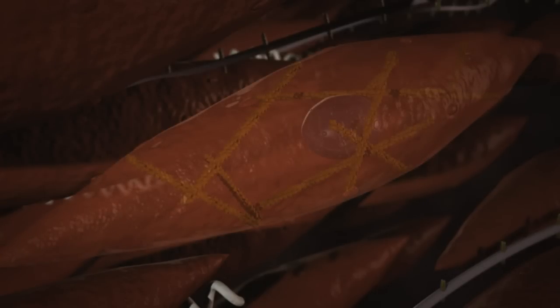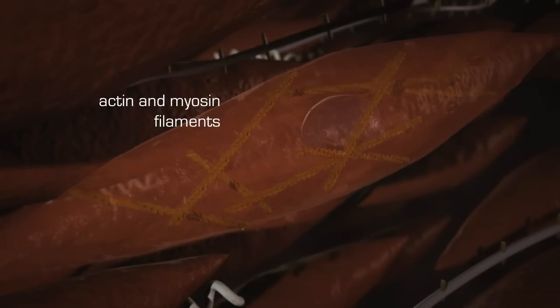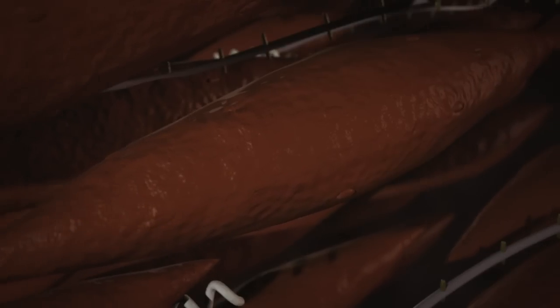Smooth muscle cells contain chains of actin and myosin filaments that slide apart or together, allowing the bladder to expand or contract each cell. This coordinated smooth muscle activity allows the bladder to fill and empty.